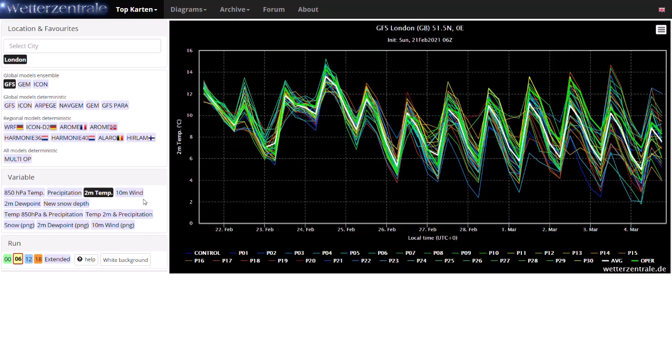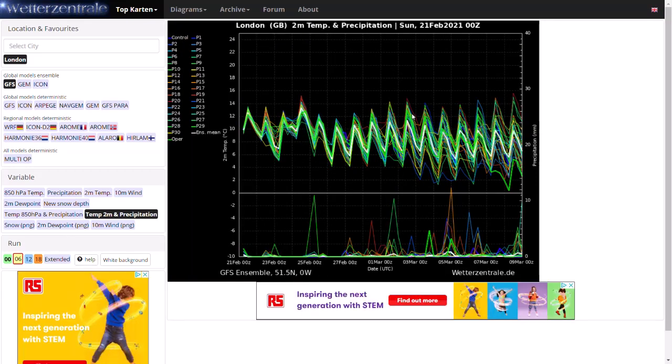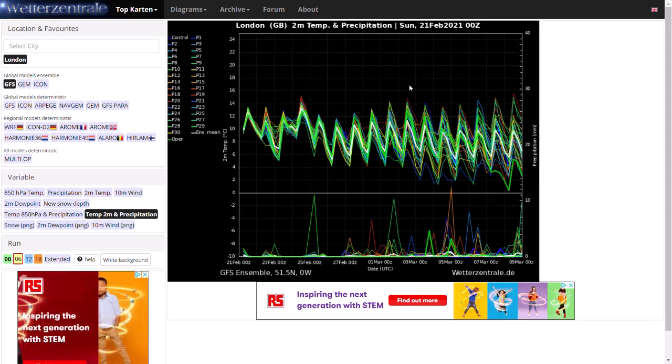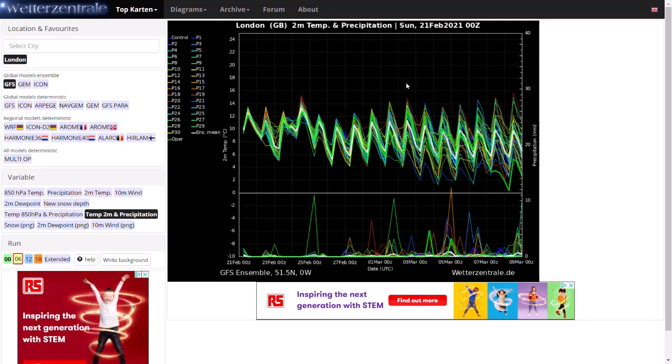If we have a look at the 2-metre temperature, going back to the midnight run, you can see highs generally around 13, 14, 15 degrees. The GFS ensembles don't predict microclimates where warmer air from the sun heats things up — the sun can make a few degrees difference at this time of year, between maybe 12 or 13 degrees under cloud, or 15, 16 under sunshine. So I suspect it could get a little bit higher, maybe 16, 17 degrees potentially. Generally quite mild. Overnight it does get down to maybe 2, 3, 4 degrees, perhaps a couple going a little bit cooler. But nothing too substantially cold, and it does look like we will be seeing quite mild and dry spring-like conditions.